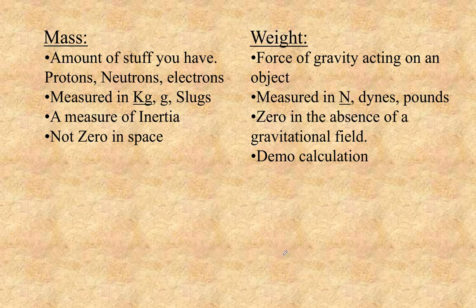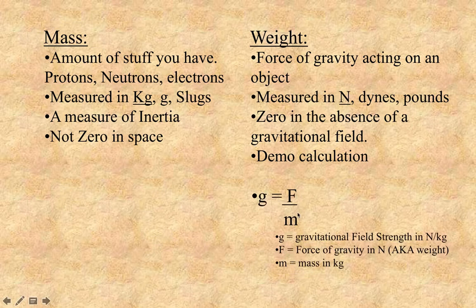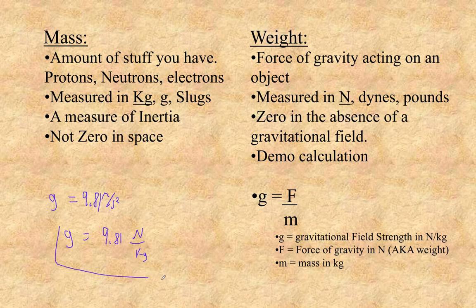Really, in the data packet, if you dig around, you'll find this formula. It's way down in field theory somewhere. So g is really a gravitational field strength. When I said g was 9.81 meters per second squared, I lied to you. It's actually 9.81 newtons of force for every kilogram of mass. Literally, that's what it is. It is a gravitational field strength.